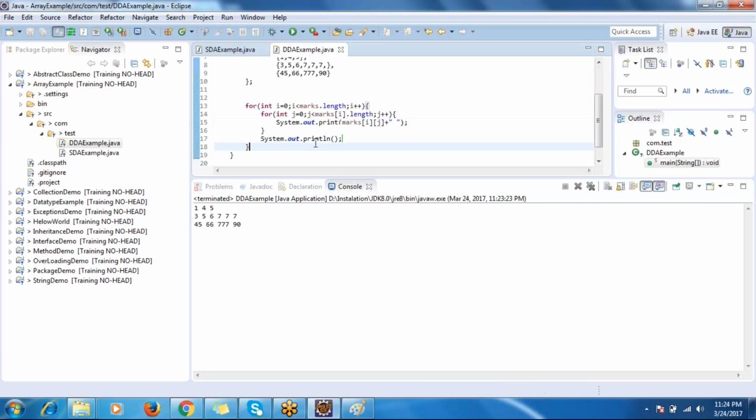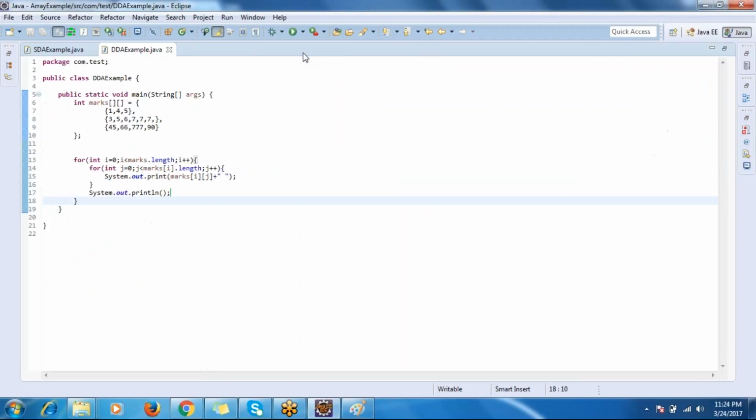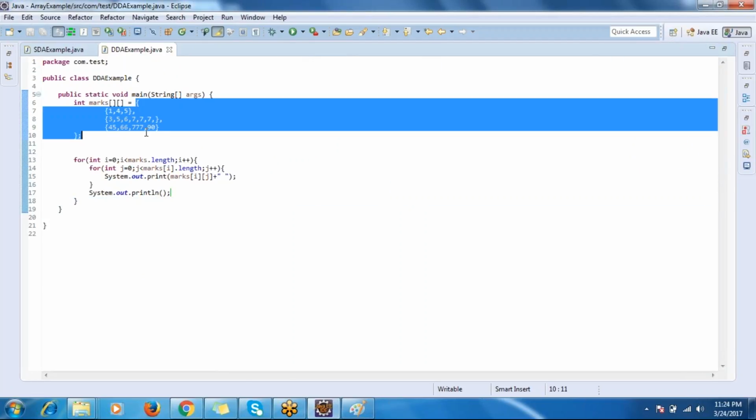That was a double dimension. So like that you can define n dimensions. Now this is two dimension. In a similar way you can copy.